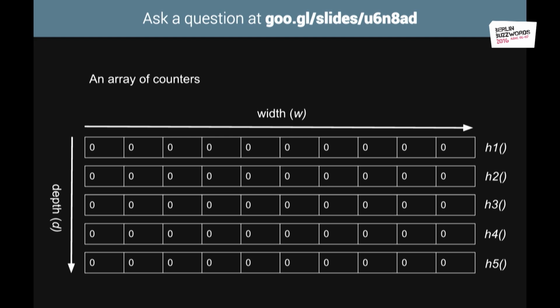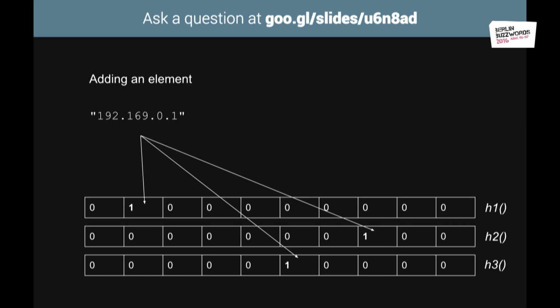It's best to show how it works by example, I think. So here's what we're going to do. We're going to add an element in, and I'm also going to shrink the sketch down so it fits on the slide. Let's add our first element. The element comes in, and we go to the first row of counters, which has the first hash function associated with it, and we hash it, and it maps to one of those counters, and it gets incremented from 0 to 1. Then on the second row, we run it through that different hash function, and it maps to one of the other counters, and it increments from 0 to 1. And then the same again on the third row. It maps to the counter over there from the third hash function, and it increments from 0 to 1. Does that make sense?